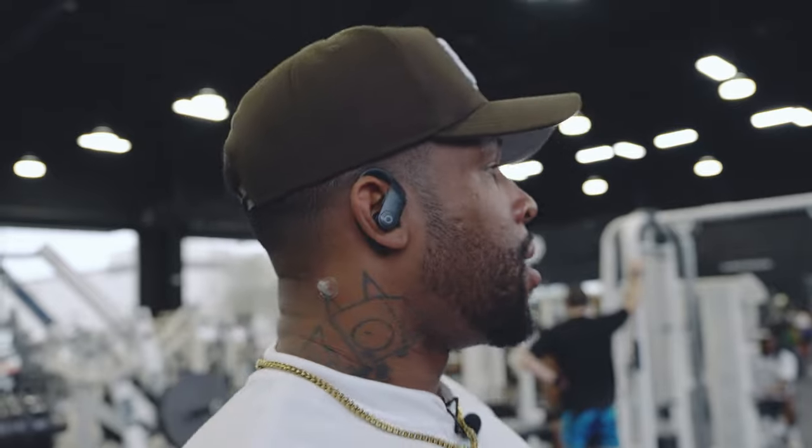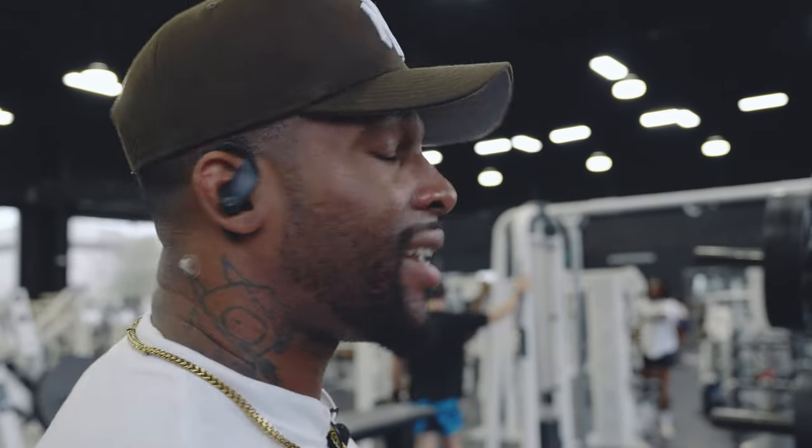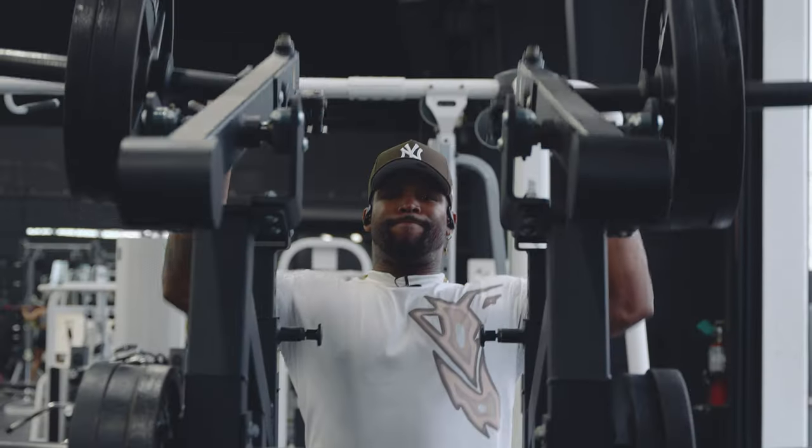So it's you know, Viking press isn't everywhere. If you can't do Viking press, just do some dumbbell presses because they at least give you a little bit more freedom versus the barbell. But I like being able to angle myself a bit and press up, once again, eight to 12 reps.